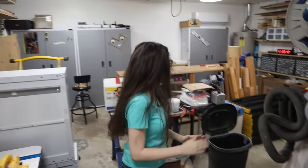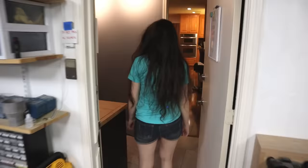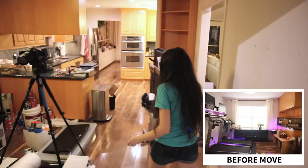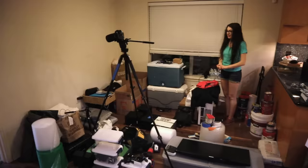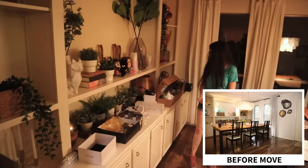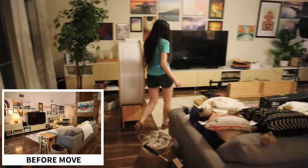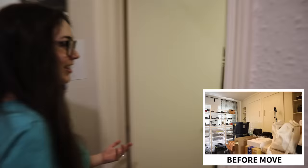Okay, so everything in the attic, all of our storage got broken down. Here's the CNC table. We honestly still have a lot of work to do in here because we need to remove shelving and pegboards, but laundry room looks the same. Here is our staging area of stuff we don't want the movers to pack, which has grown a lot since you saw it earlier in the video. I don't think we can fit all the stuff we wanted to fit in our car. We'll deal with that later. Kitchen's pretty normal looking. For some reason, we have a lot of light bulbs and they all ended up here. We have our mobile streaming setup, our treadmill desk. The junk room doesn't look too much worse. You know, the junk room looks kind of better.